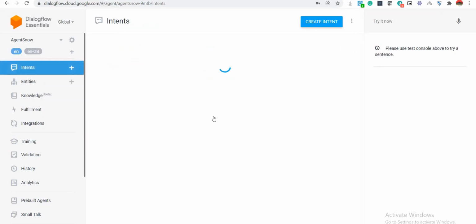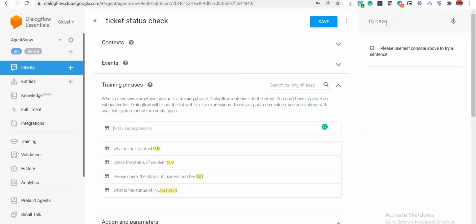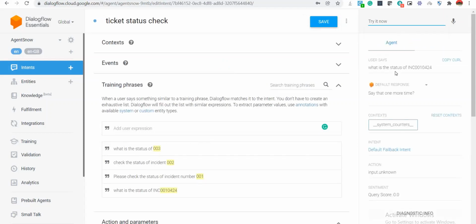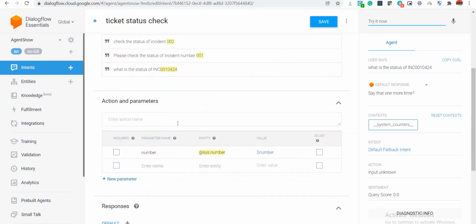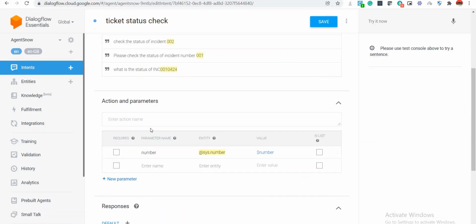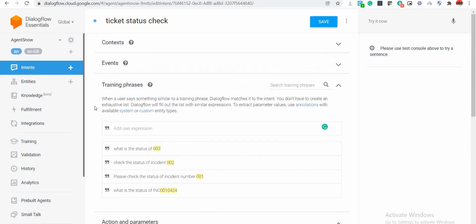I'll go back to my so the part that I seem to be missing is probably something related to training.